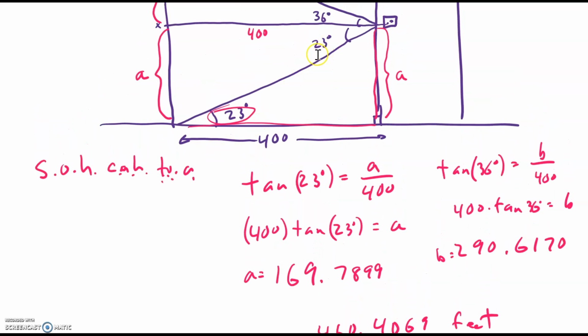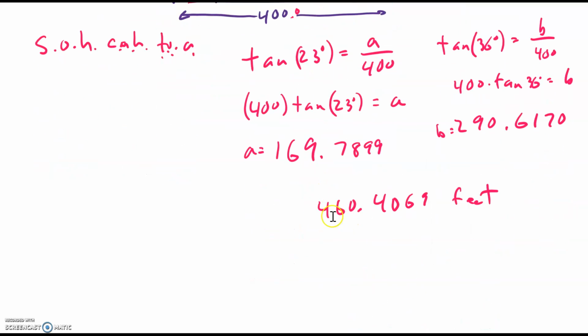However, like I mentioned, your answer shouldn't really be any more precise than the original measurements. This measurement is 2 degrees of significance. The 400, well, I suppose you could say 400.0, maybe 3 or 4 digits. And so really, it would be best to round this off to 2 significant digits. So 460 feet would be a more reasonable answer for this. All right, that is it.